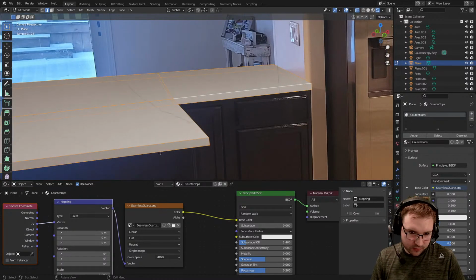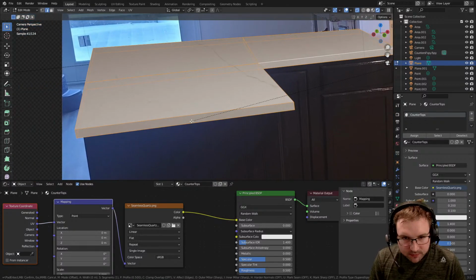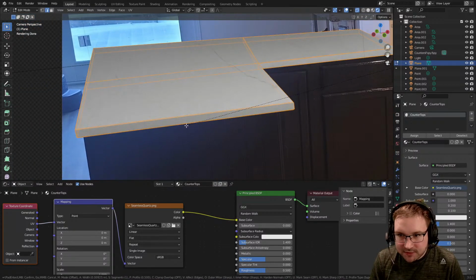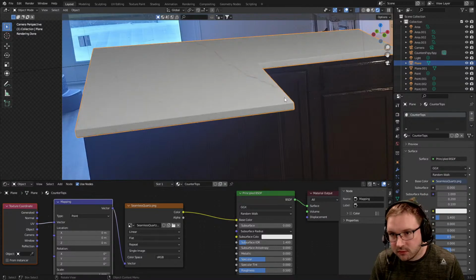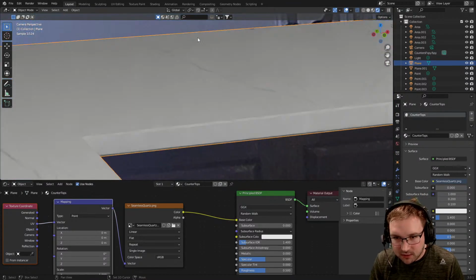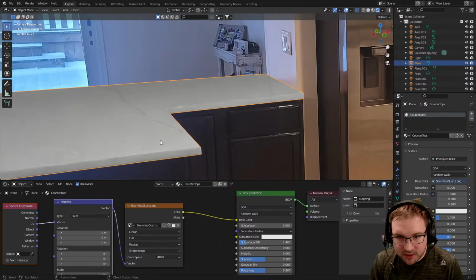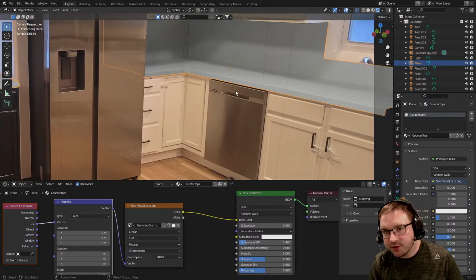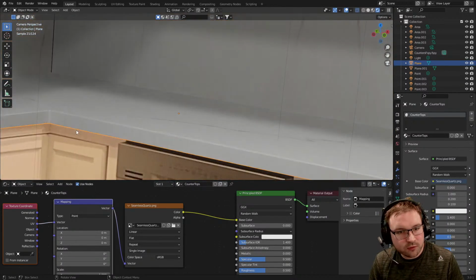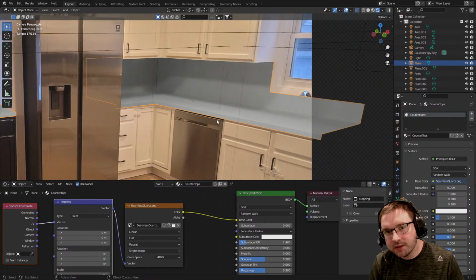Actually, we'll just bevel it all. Screw it. So Control B to bevel. Just a little slight, little something, you know, just give it a little something. Helps catch that light. You can see it. It's catching that light now on that edge there. So nothing is perfectly sharp. Worked over here as well. Looks seamless. Looks good.